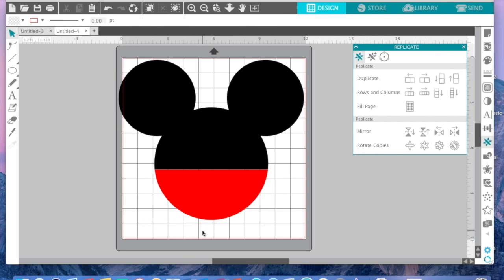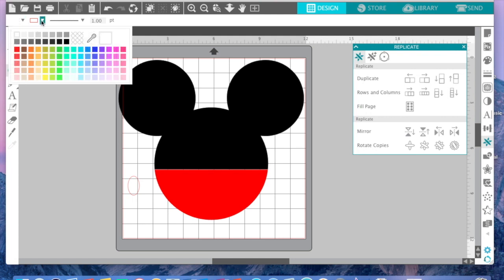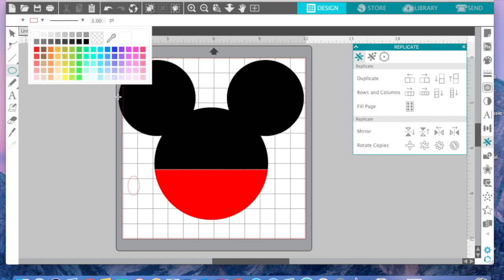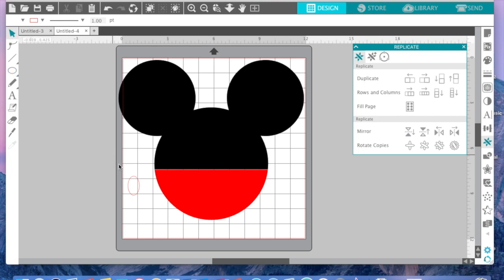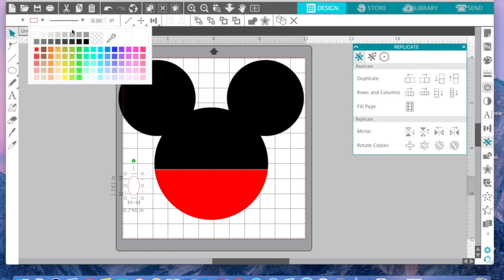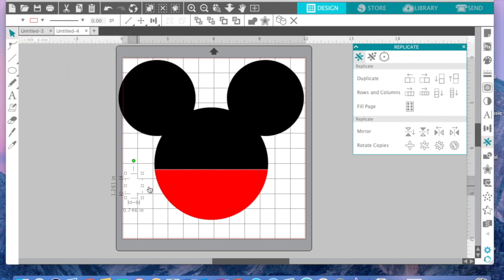Now we're going to work on the buttons. So you want to create two oval shapes, and these ovals will be around 1.261 inches by 0.746 inches.